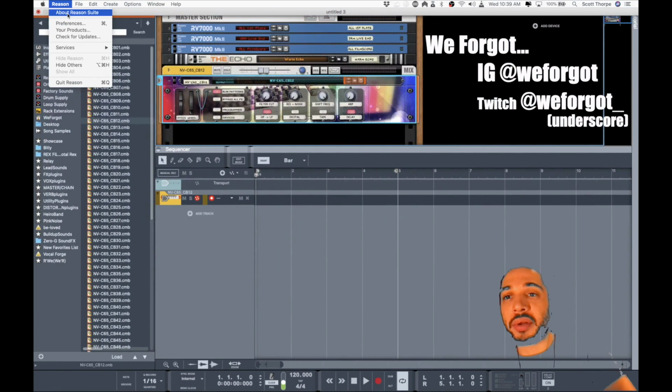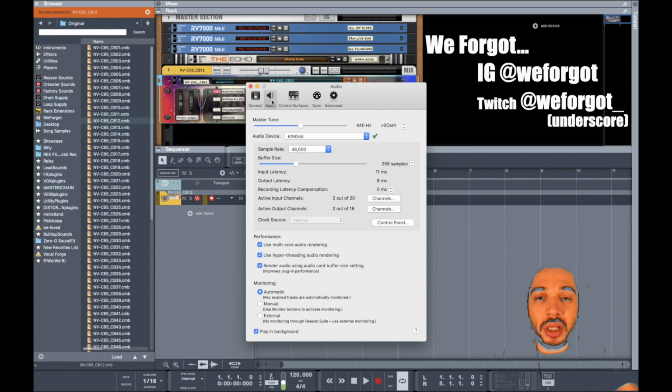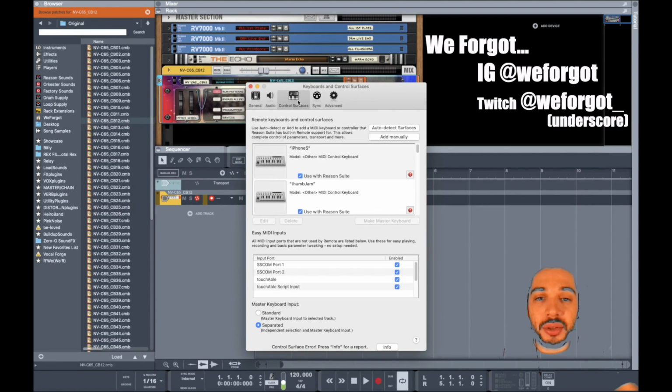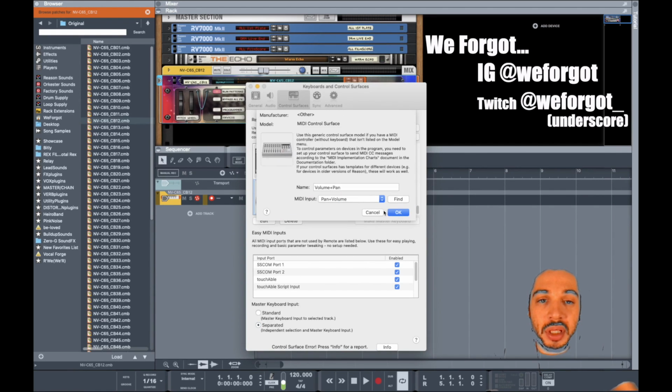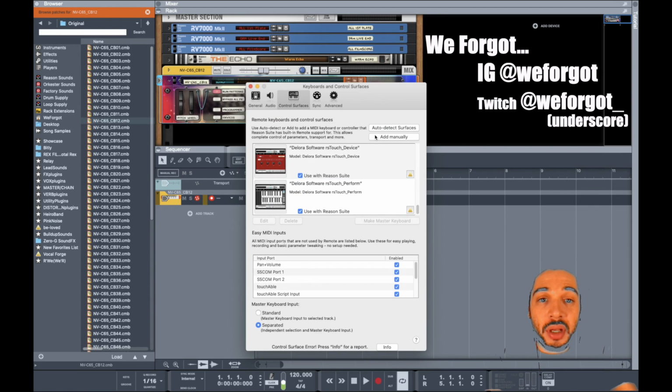Then we got to go up into Reason, and from there we go into the audio control surfaces. Now it'll be available down here, but we need to make it an actual control surface. So to do that, I'm going to erase this just so that you'll all be able to see. Let's see, back, delete. All right, so I'm going to go add manually.